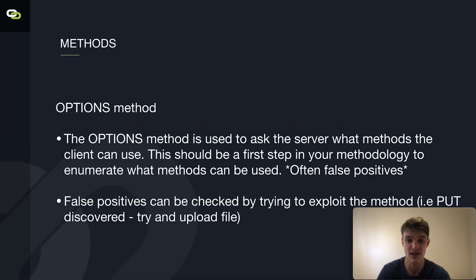The OPTIONS method is used to ask the web server what methods the client can use. So you're basically saying, hey web server, what will you allow me to use? This will often come back saying you can use PUT and DELETE and all sorts, but it's typically a false positive. It's always worth checking to see if this is actually true or not if you do get this as a response. But remember, you can't just start uploading things and deleting things from some random person's server, so proceed with caution.